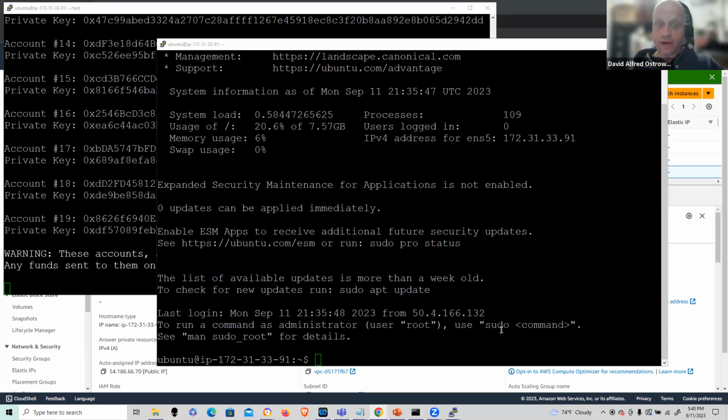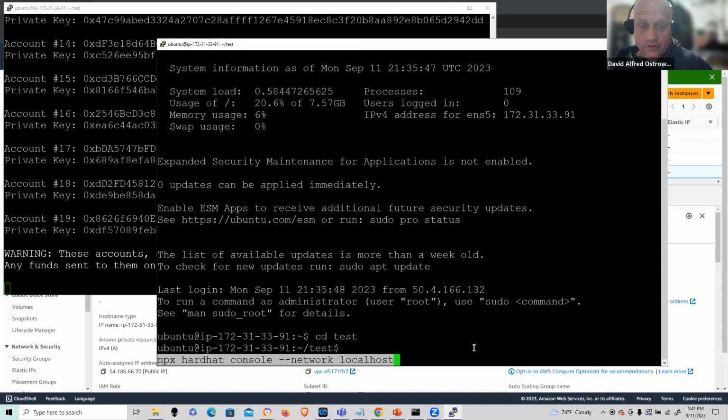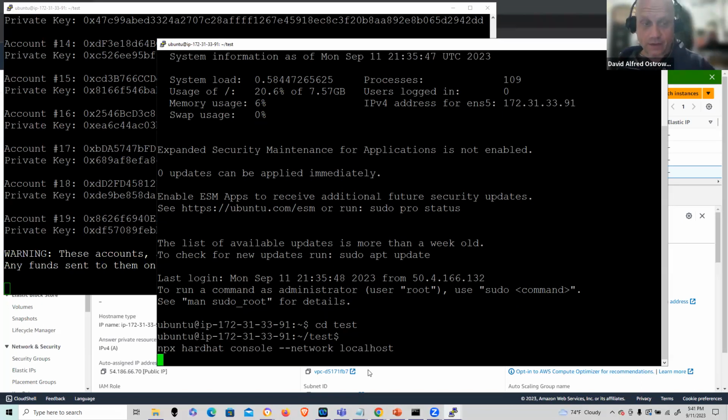I'm doing everything from the HardHat console, and I don't have to worry about setting a DNS or working around with my HardHat config as I've done in the past because I'm not creating a decentralized app. So I can do this real quick and dirty. I do an npx hardhat console, and do take note, I set my directory to test. If you don't, it'll try to do a separate install of HardHat. So we don't want that. We just want to bring up the console.